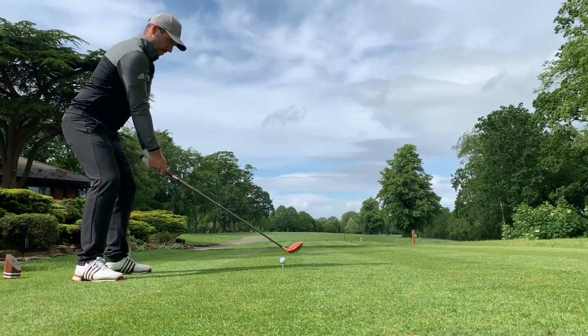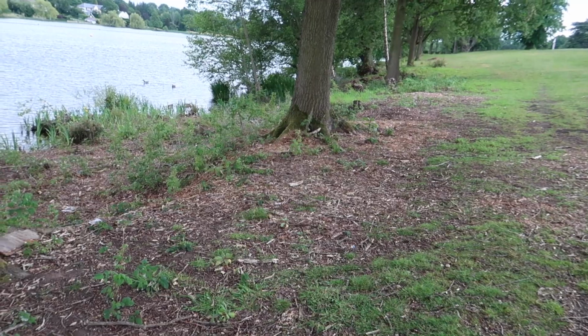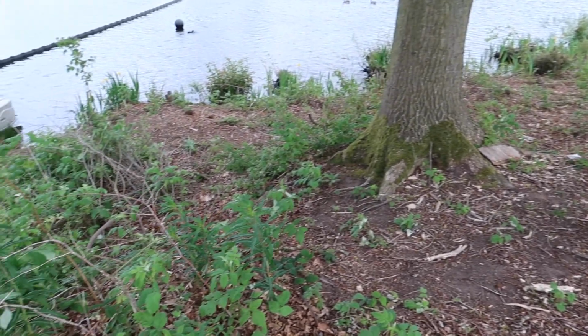I've got an old TaylorMade driver. It's exactly 20 years old. The Fire Soul. Well, not a promising start for the Fire Soul. I've lost my ball.